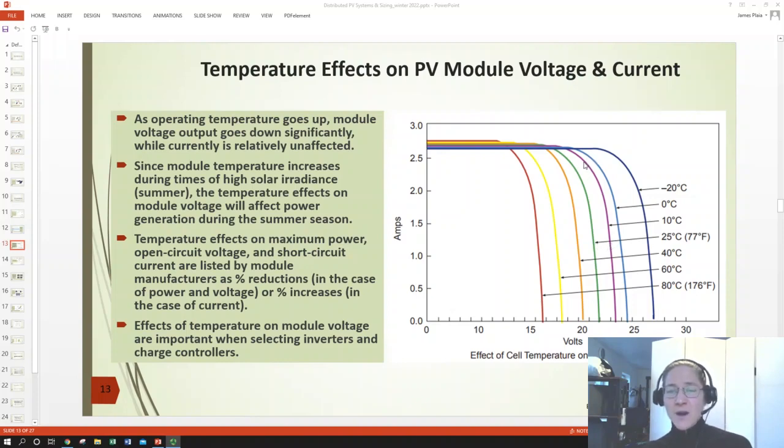Our max power voltage starts marching the other way. We actually get a bonus in our voltage, so we have a higher per cell voltage. That 0.5 goes up a bit. So at maybe minus 20 degrees C, you've got a solar panel working on your Antarctic research station. It's going to generate an awful lot of power if you can just get it some photons, maybe in the summer. This is important for winter systems.